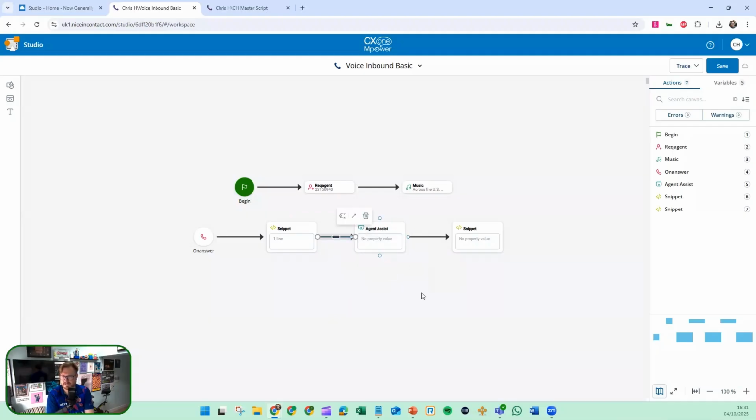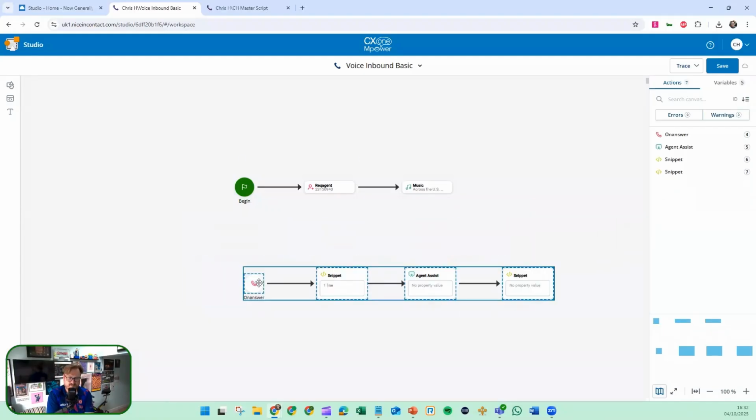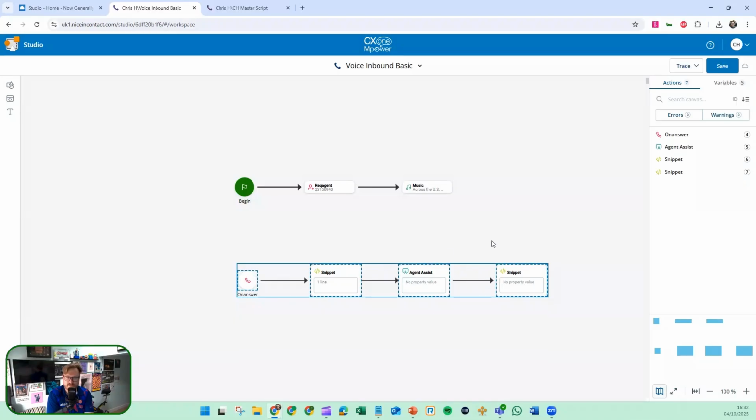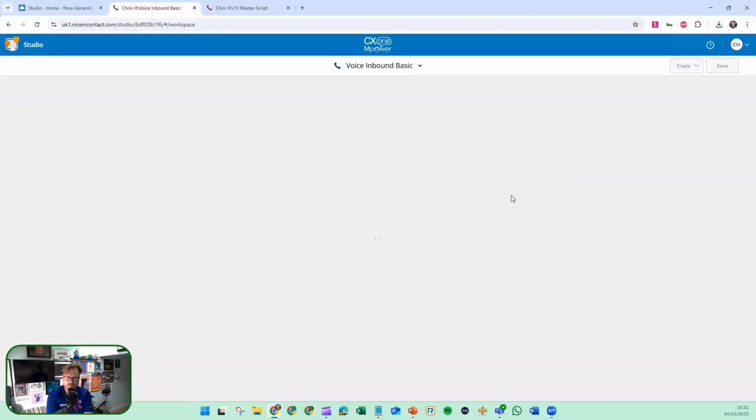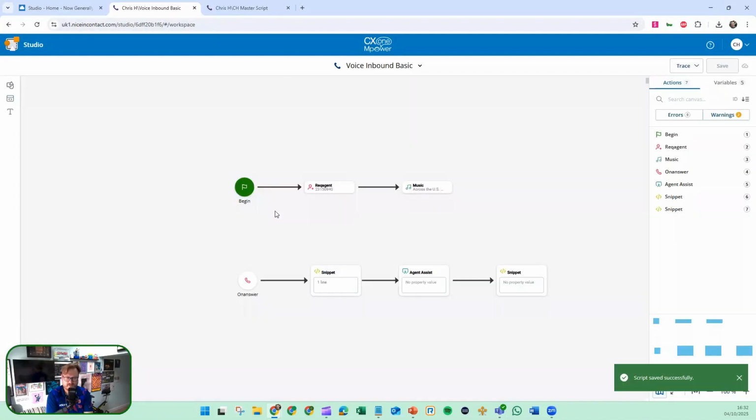I think it's on their virtual agent studio. So that would have been neatened up at the click of a button. What you'll notice here is that the actions are larger, more colorful, more accessible. Not sure why that's taking a little while, but there we go.